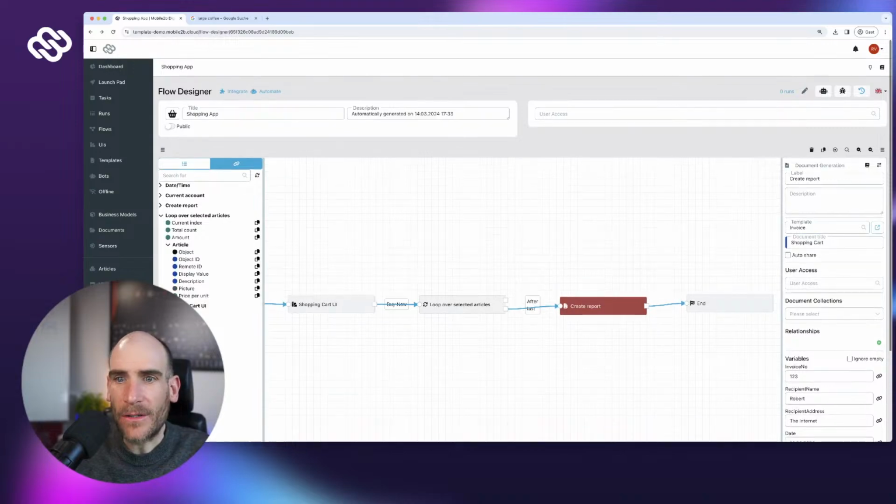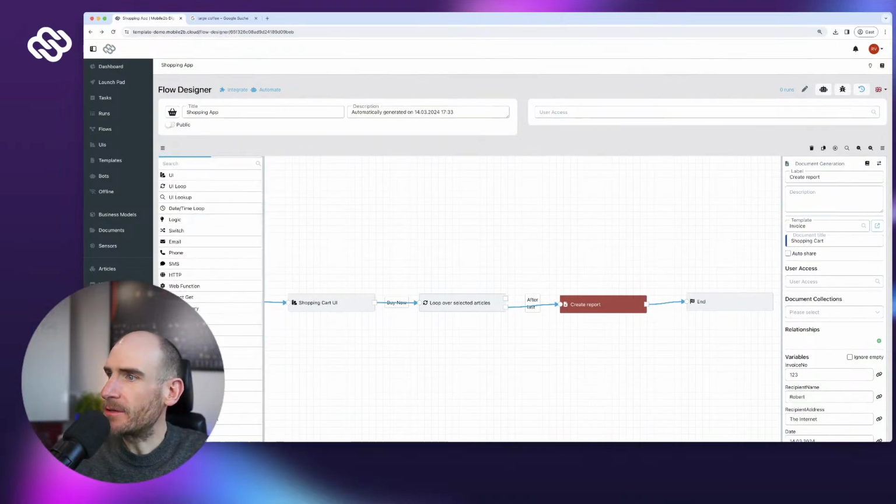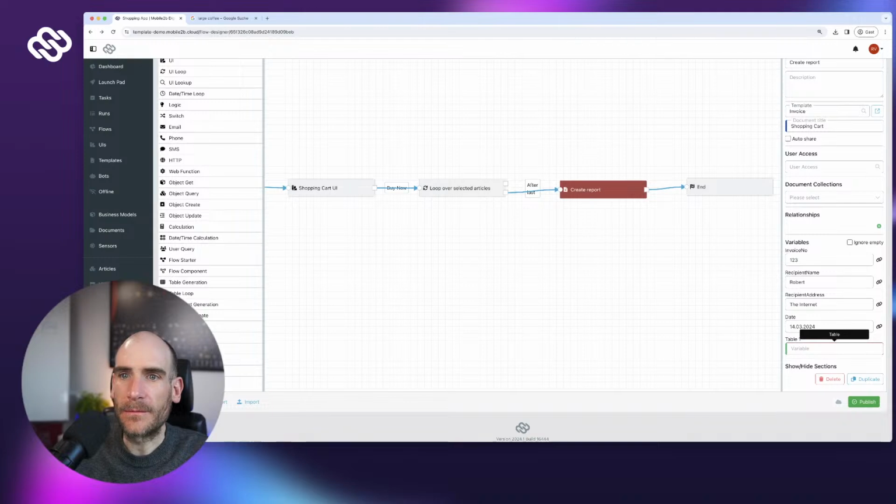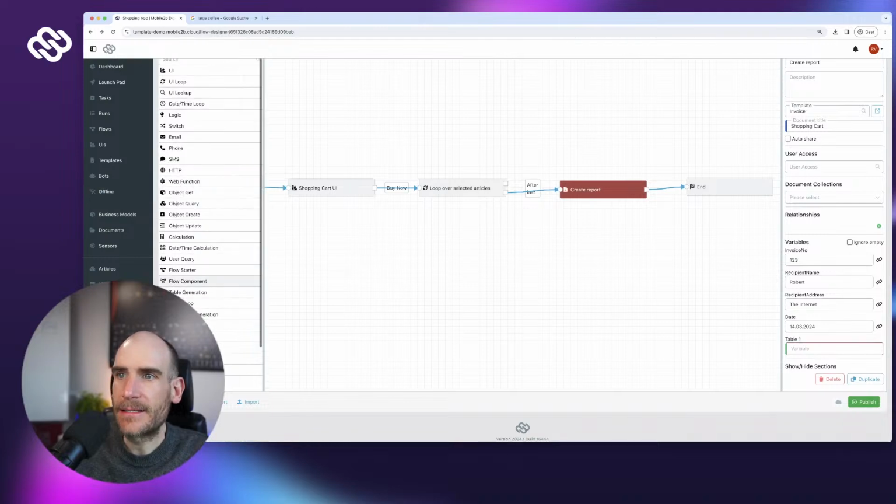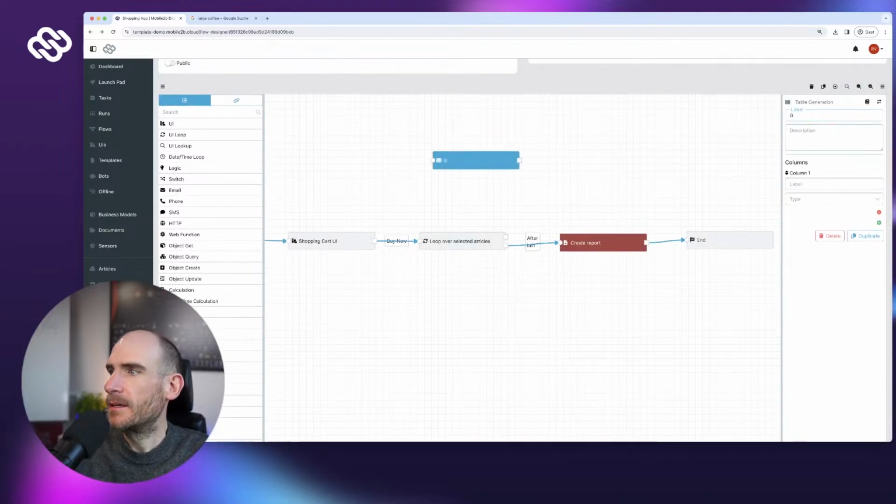So what I can do now is, because ultimately our goal now is to fill this table variable, right? And this is what I need a table generation for. So generate invoice item, or let's just call it item table.